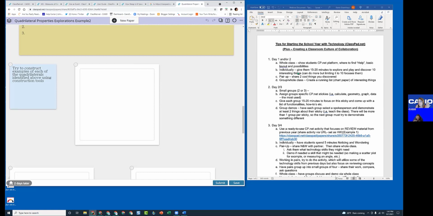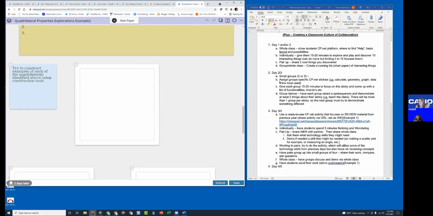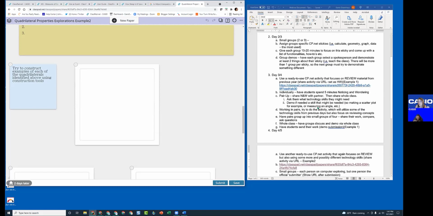But first day, just let them play. That's really what the first day is about: let them play, let them explore cool things and talk about it. Then on the third day, you get a little more specific, explore specific parts, and have them do demonstrations and explain, kind of teach each other. And then days 3 and 4, have them get into actual mathematics. I would always suggest doing it as a review of prior knowledge.